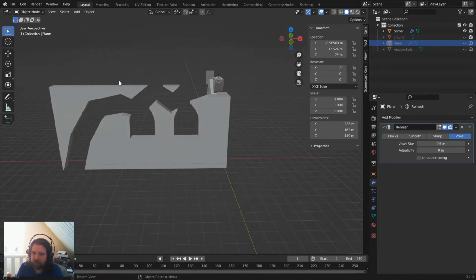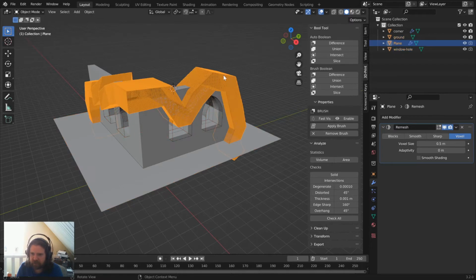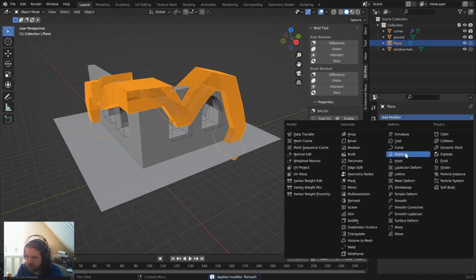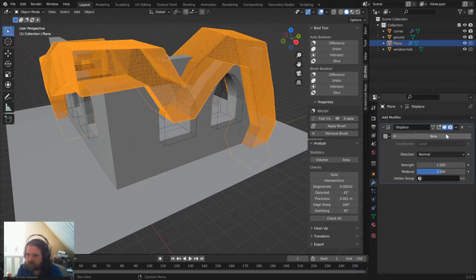We will remove these stray bits later. Now we can actually start to work with this, and let's apply this remesh. We don't want it hanging around. So we're going to do a displacement.